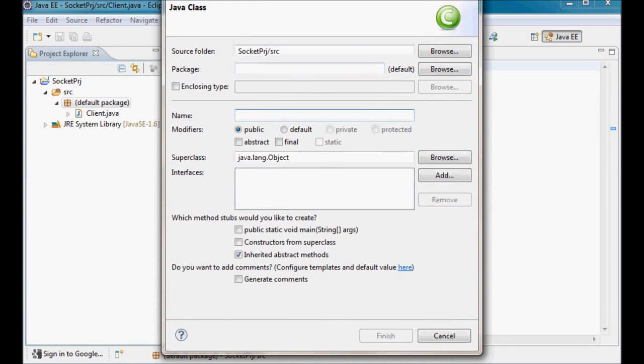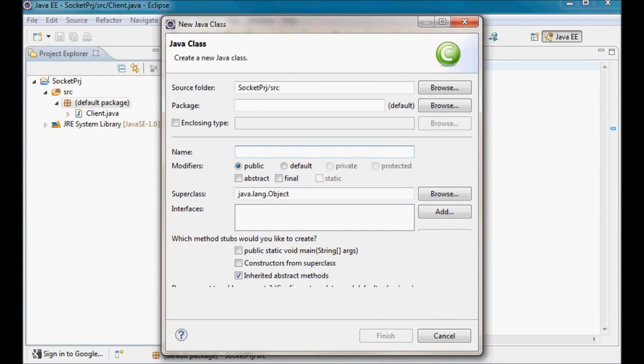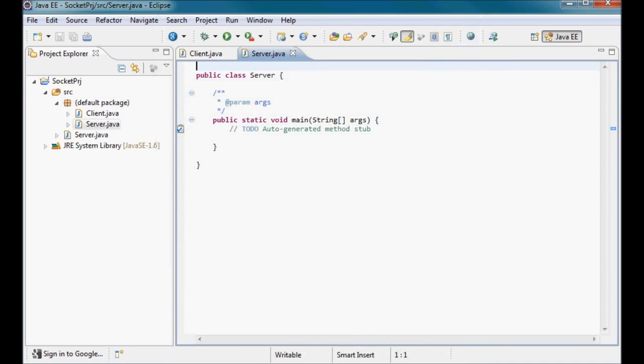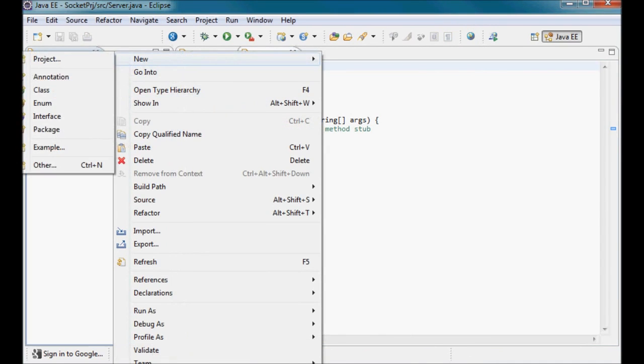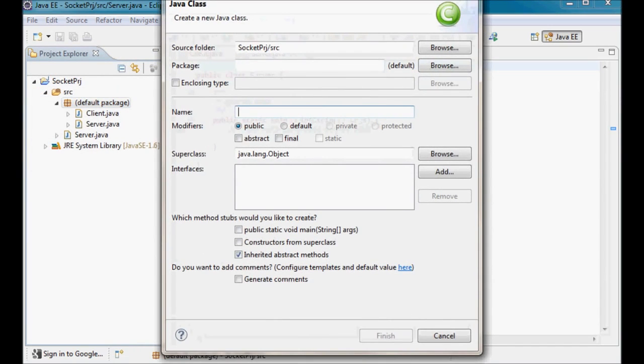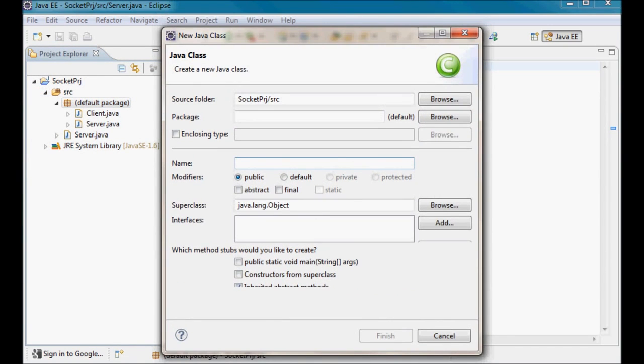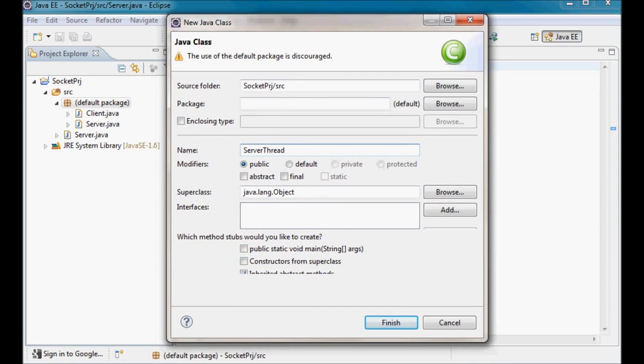And also I'm gonna create a server class, and also it's gonna have a main method. And the server thread class, it's gonna extend the thread, and I'm gonna do finish.